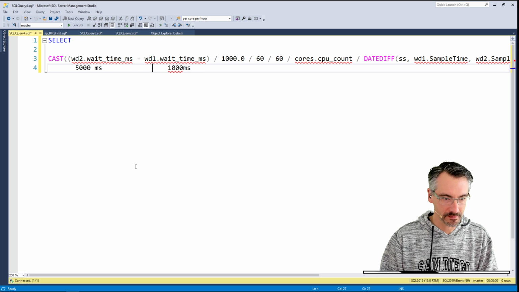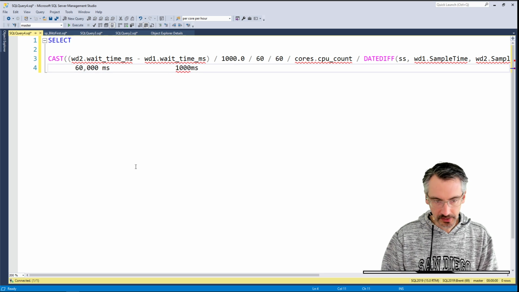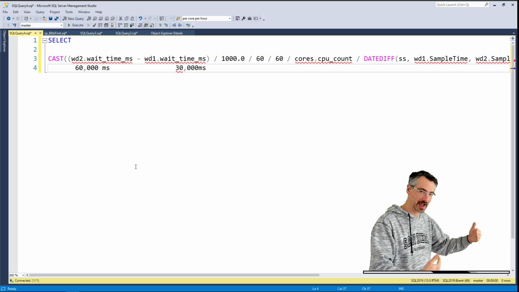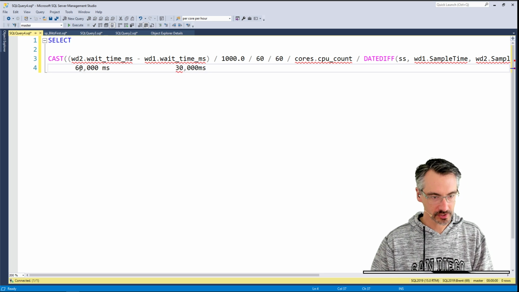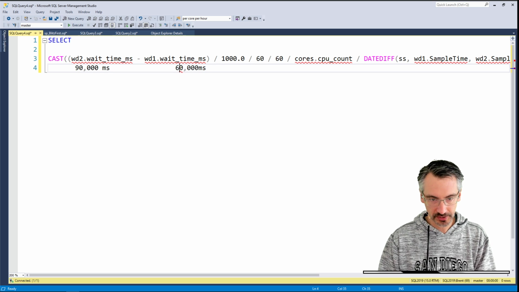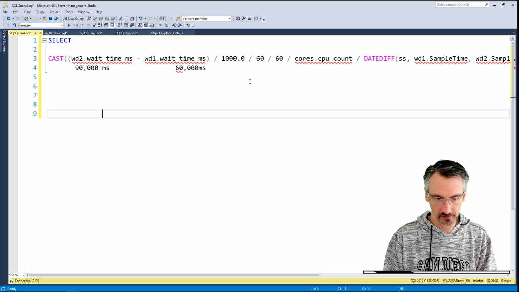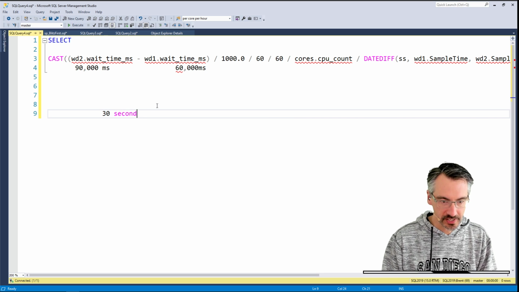Let's make the numbers way bigger. Let's say 60 seconds. So this is 60 seconds worth of wait time, and there had been 30 seconds cumulative wait time right up to the prior pass, because we have to take the 2 passes. I should make the numbers even different so that it's easier to explain. So let's say inside this time span, we had 30 seconds of waits, which would be 30,000 milliseconds.